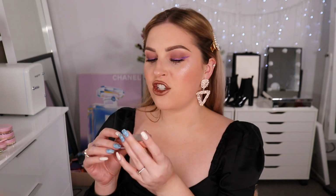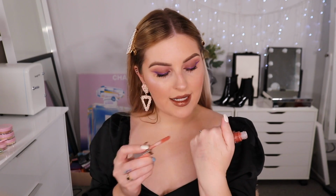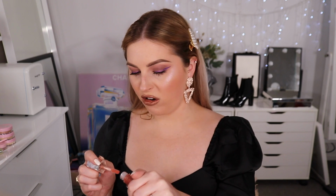And then the other product I just didn't ever get. The Gloss Bomb, the Fenty Glow. This color in particular probably looks amazing on other complexions, but on my complexion, this is definitely a personal preference situation. On my skin tone, it just looks so ugly. I just don't like the color whatsoever. It's just really orangey on me.